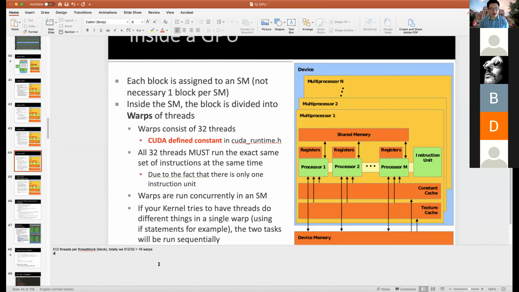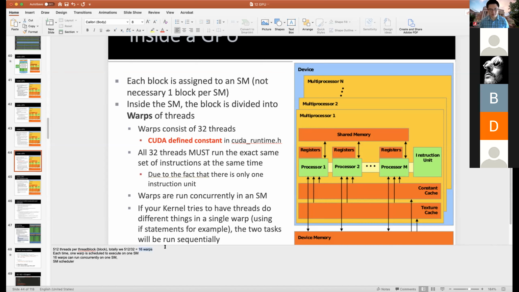Each time, one warp is scheduled to execute on one SM, so the 16 warps can run concurrently on one streaming multiprocessor. How to schedule these 16 warps? There is something called the SM scheduler. Each streaming multiprocessor has its own scheduler to schedule how you execute these 16 warps.